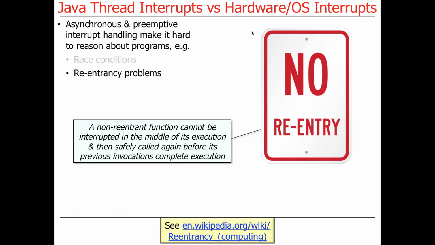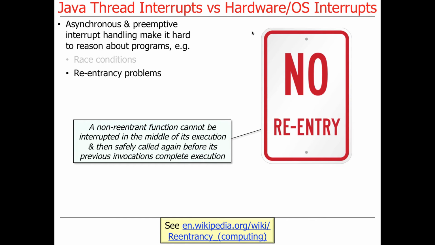But if a signal was to occur while the data structure was in some inconsistent state, and then in your signal handler you were to call new or malloc again, then what would have happened was you would have left it in some inconsistent state when you were interrupted, and now you're calling back into the free store or the heap, and it's in some crazy internal state, and so the second call will go ahead and break because the previous call didn't get to finish whatever it was doing. So that's an example of a non-reentrant program behavior.